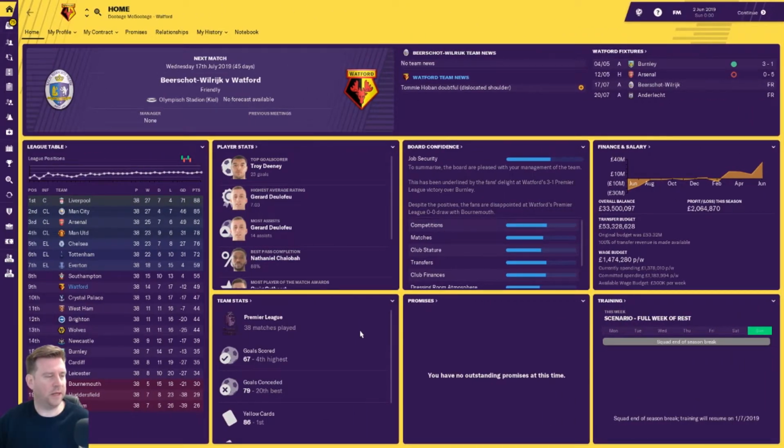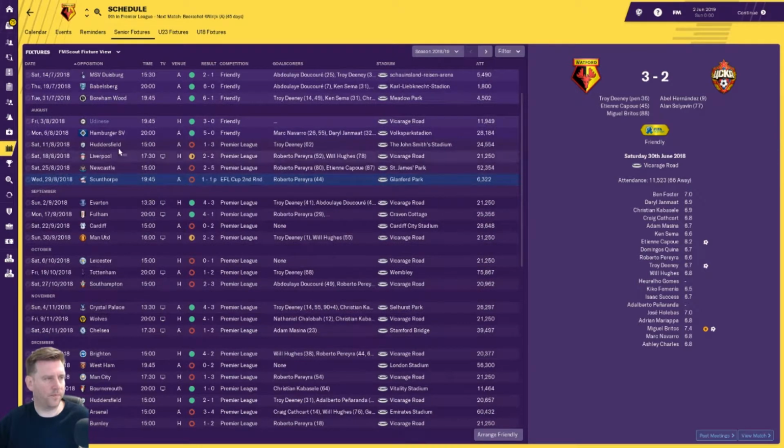So this finished the best of all 4. Watford finished 9th on 49 points, 10 points behind 7th again. 14 wins, 7 draws and 17 defeats with minus goal difference. Liverpool won the league, followed by Man City, Arsenal and Man United, Chelsea, Tottenham and Everton. Let's have a look at the schedule.